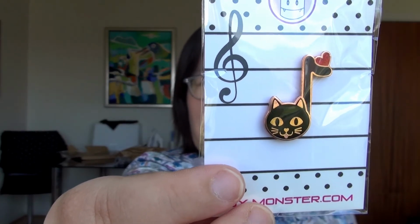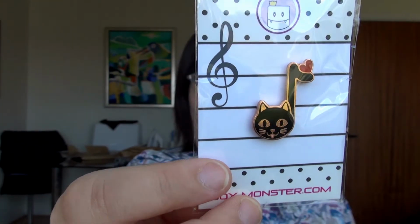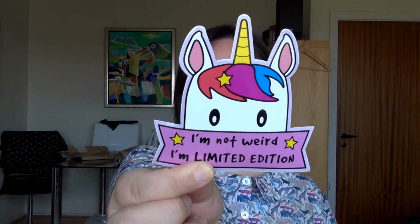Because I used to play music, I used to play the transverse flute. And I will say, these are pretty reasonably priced. They're from the UK, shipped out of High Wycombe, I think. The only thing I know about High Wycombe is that James Corden is from High Wycombe. Trivia fact for you there. And this was £6.50 I think, and this might have been £7 or £6.50 as well. In addition to this, they actually sent me a vinyl sticker of the unicorn.